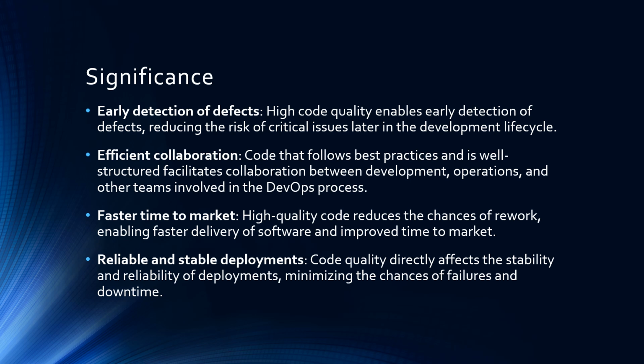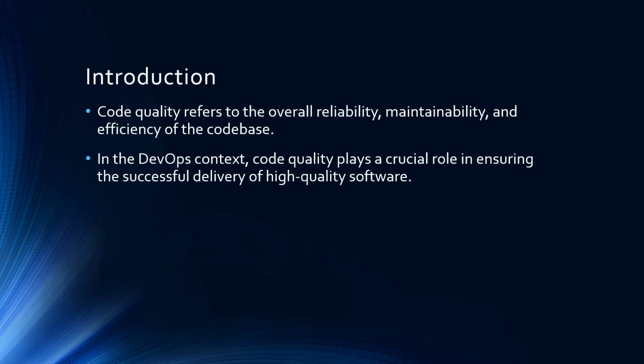As we delve deeper into our discussion of code quality, let's establish a clear understanding of its role in the DevOps context. Code quality isn't just a development team concern, it's a crucial element that impacts the entire DevOps pipeline. In modern DevOps practices, code quality serves as a bridge between development and operations. It's not just about writing elegant code, it's about creating software that can be efficiently deployed, monitored, and maintained in production environments.